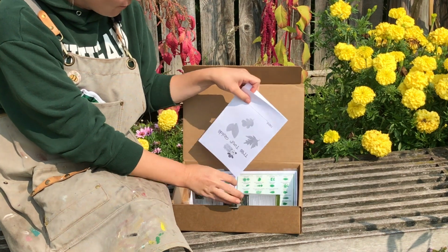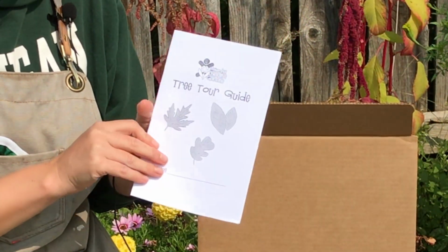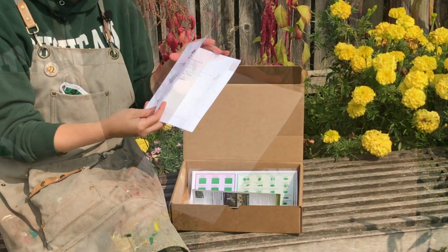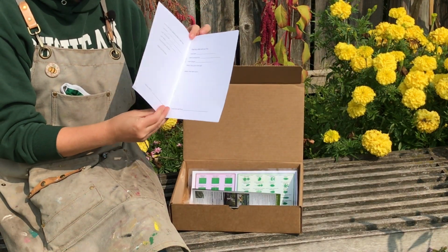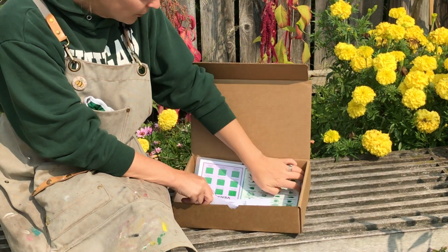We also have our tree tour guide. We're going to be using this in the next month or so, doing some leaf collection and learning a little bit about different Michigan trees and different things. So this is your tree tour guide.